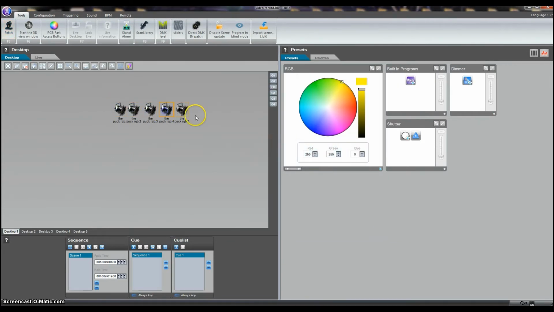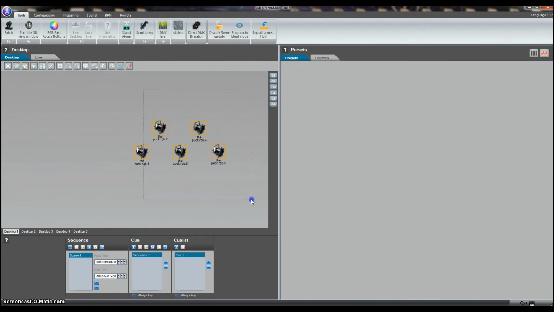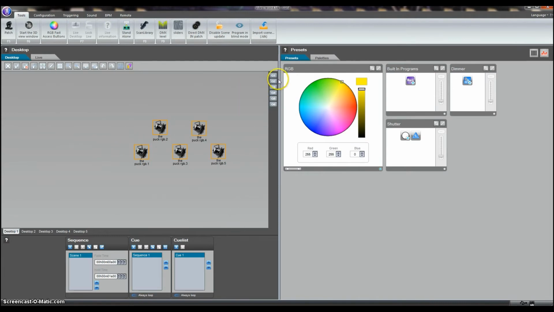So now here's my 5. Usually they will appear right here. And so I usually tend to highlight them all, move them. And you can also set them up, say, however you maybe have your setup on your stage or your dance floor or whatever the case may be. You can set them up however you like. You can make them into a group if you'd like. In this situation, we don't need to do that. But if you've got multiple other fixtures, you can make them all one group, so that if you want to hit a group button, then it selects them all as one, versus having to select them all individually every time you want to use all of them.